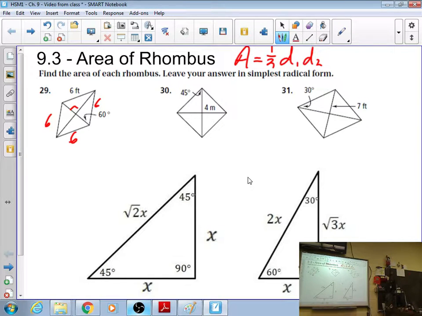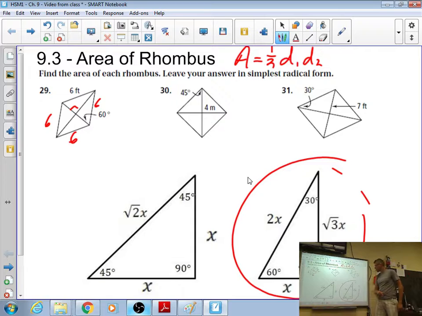And Alex pointed out that it looks like I could use this second triangle rule right here because I have a 60-degree angle. So if I look at my rhombus and I break it up into triangles, let's go ahead and code one of these. Look at just this triangle. What side do I know? The hypotenuse, right? So the side that I have right now is the 2x version, or like the 2x representative.